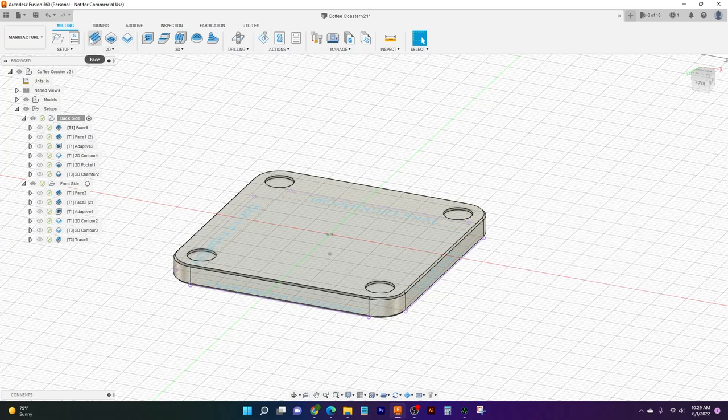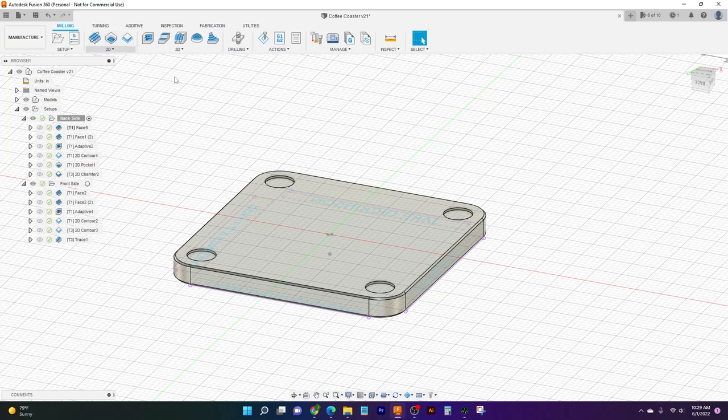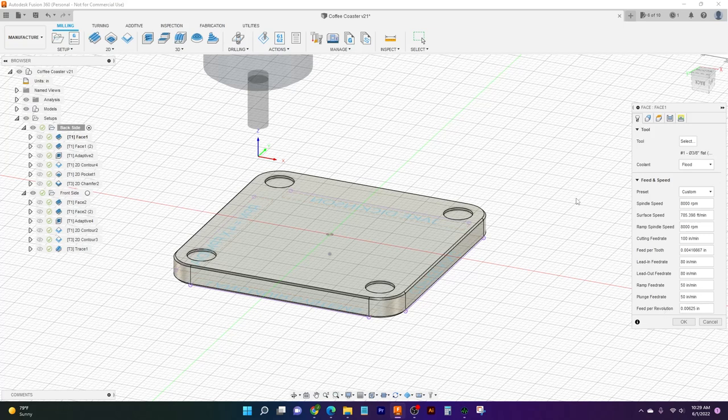First thing I did here is I picked this face operation up in our 2D section. So I picked the face, this brought this up, and here's our window that we start with. So the first thing is we can choose what tool we want to actually cut this face off with. And so I come up here to select tool.